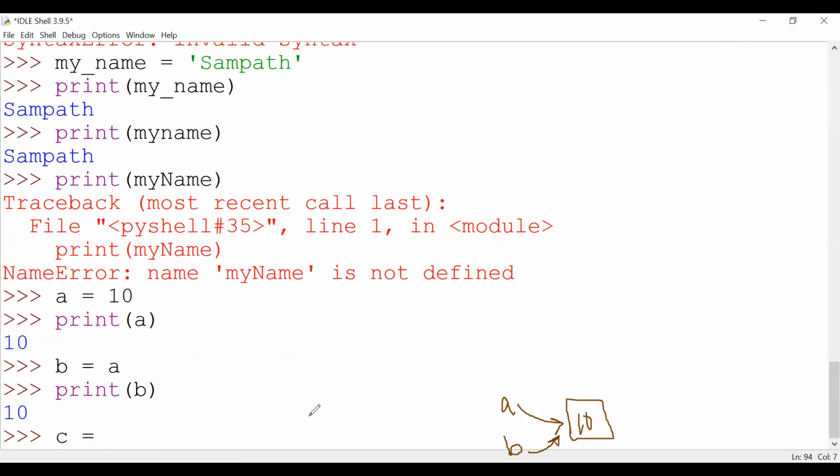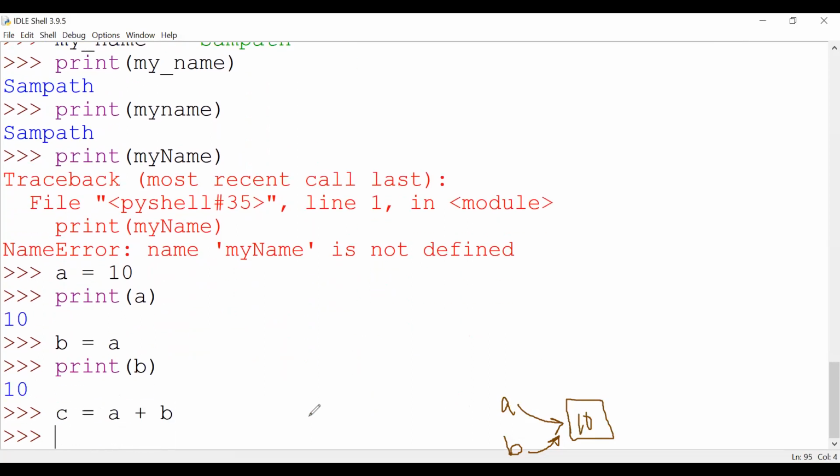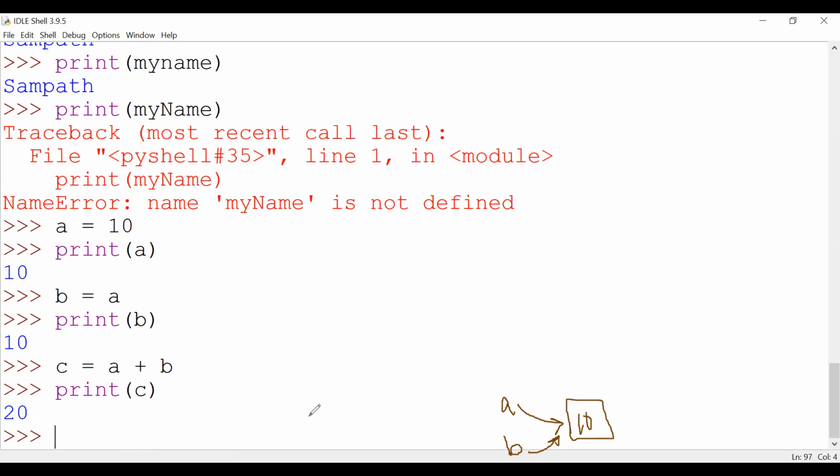And when you say c equals a plus b, basically it will be addition of a and b together, so you will get 20, right? Simple arithmetic will do the job. Okay, so that's about simple assignment.